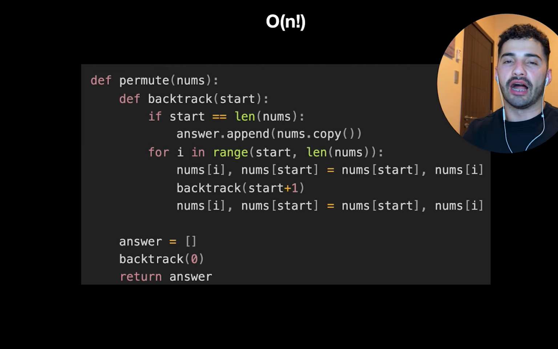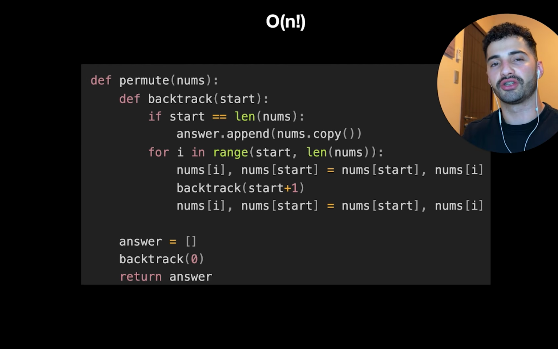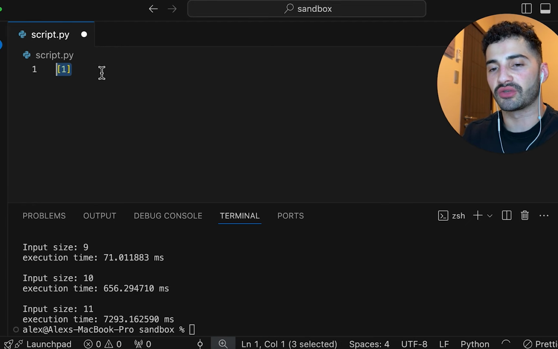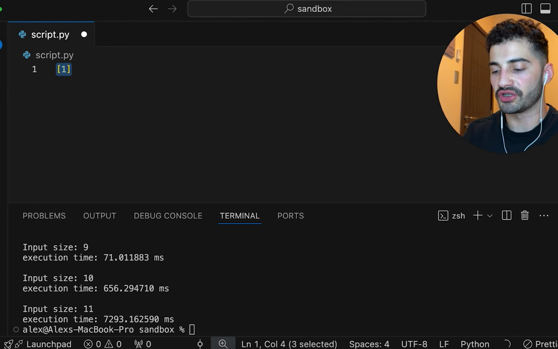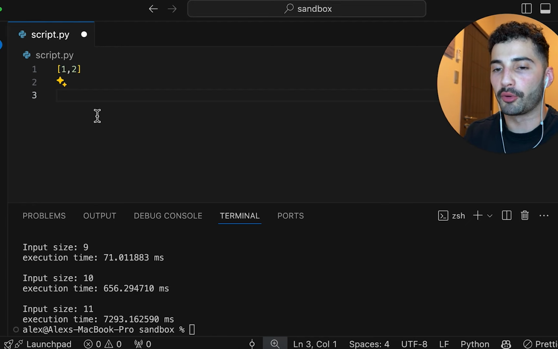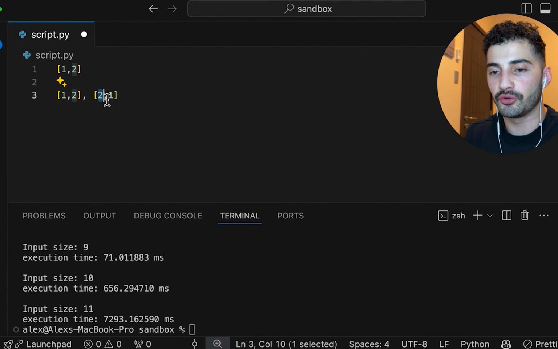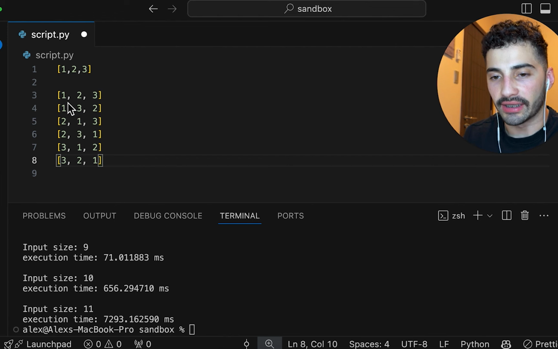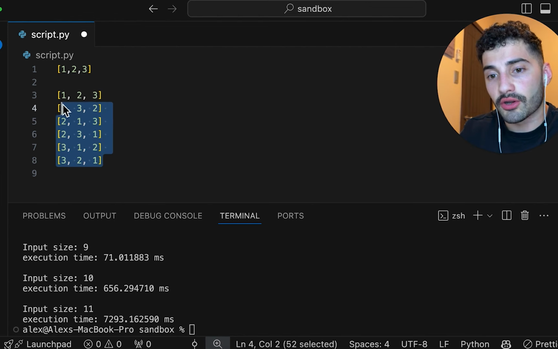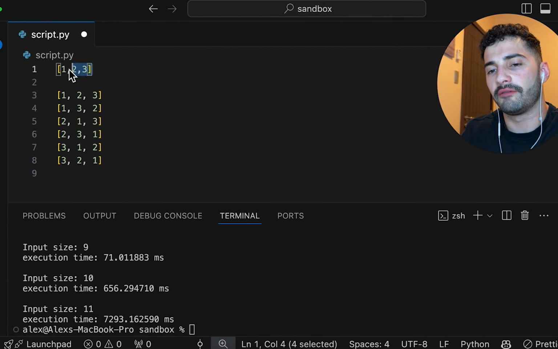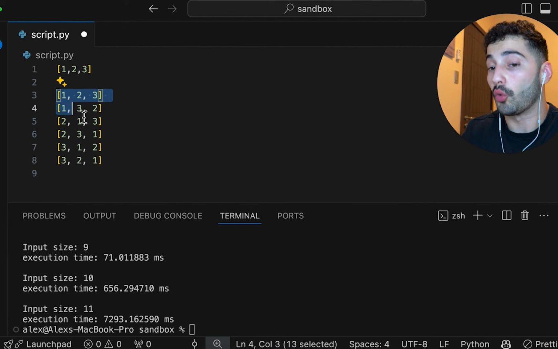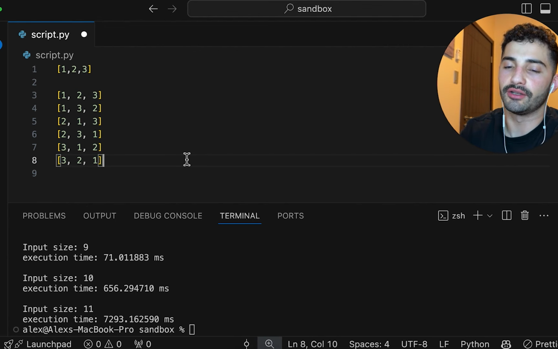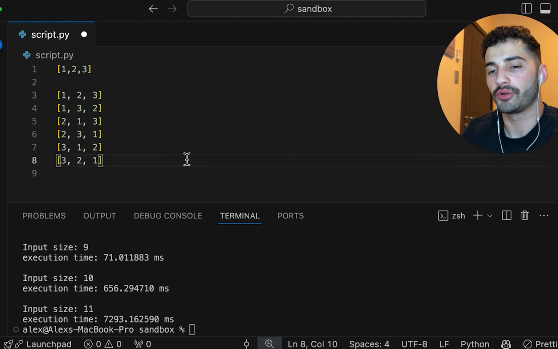A more practical example of an algorithm that has a factorial time complexity is an algorithm that generates all permutations of an array. For example, if the array has just one element in it, there's only one permutation, which is 1. For an array with 2 elements, the permutations are 1, 2 and 2, 1. If we try to find all the permutations of an array 1, 2, 3, it's going to look like this. You can see that these are all possible combinations of the array 1, 2, 3, where the order matters as well. One key thing to note here is that there is always a factorial amount of permutations you can make out of a list of items.